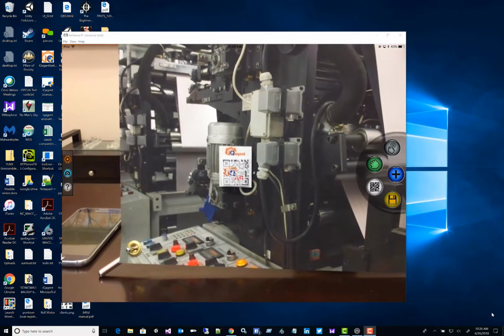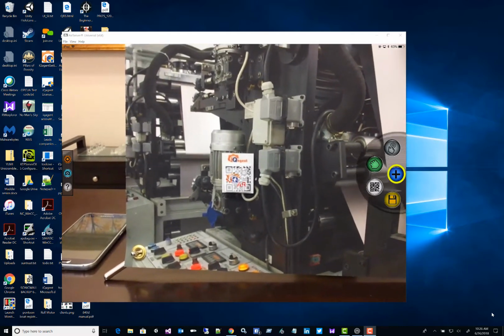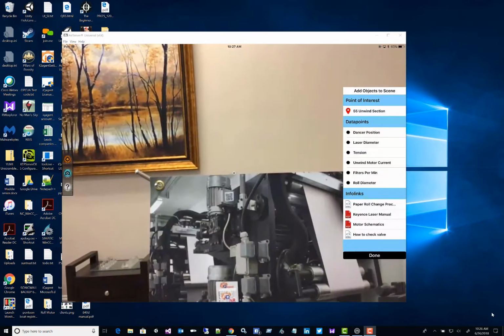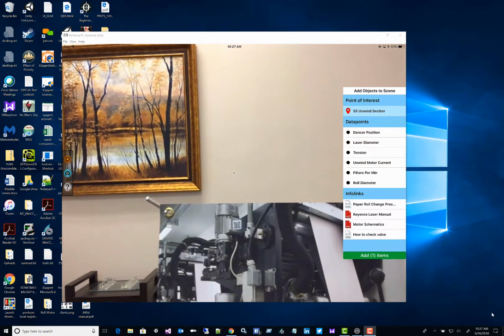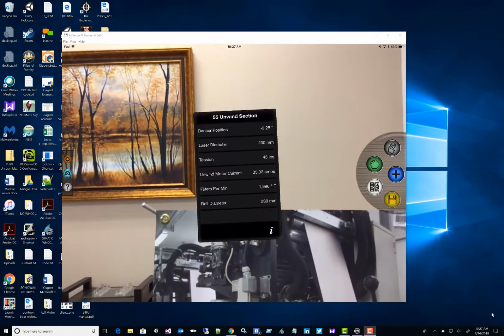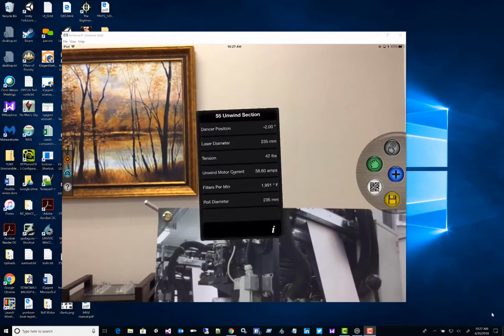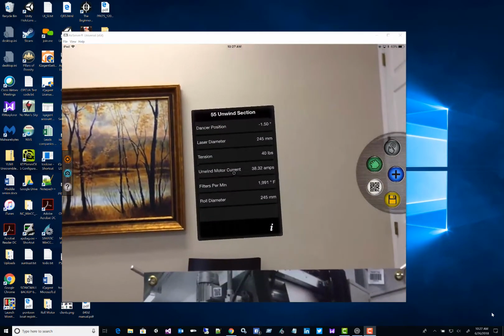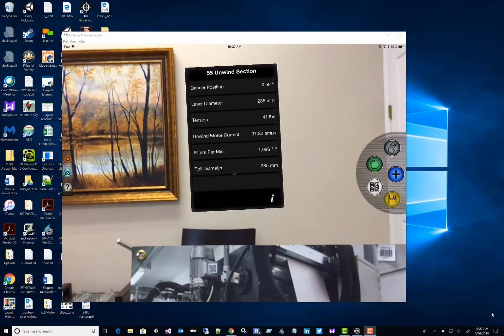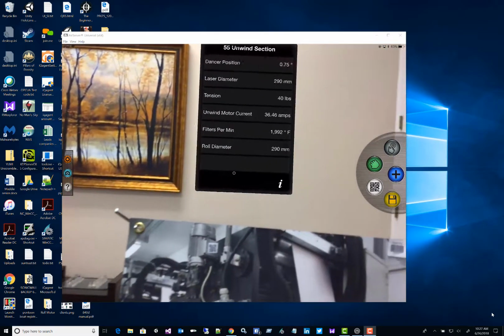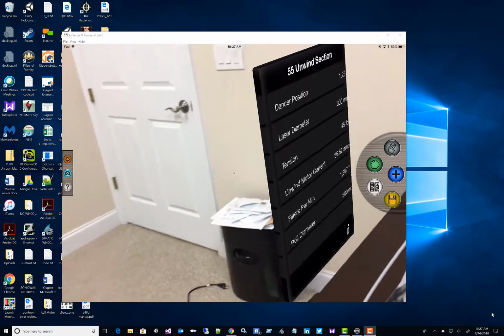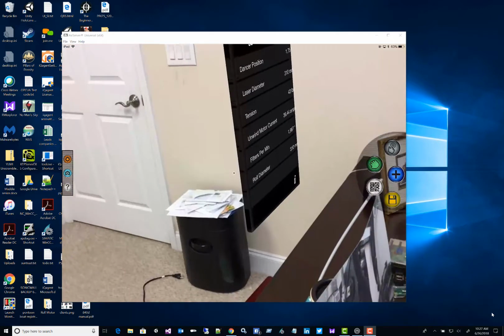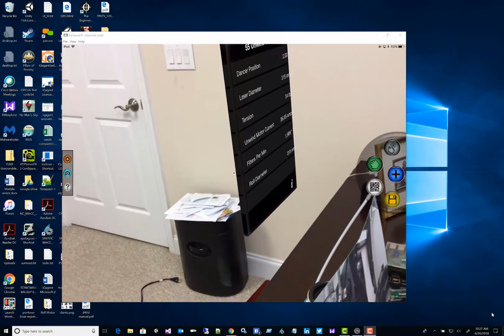And then I can use my plus button. First, I'll add the point of interest just above the image there. And I'll grab it, kind of move it where I want. This point of interest is just sitting in space. I'll get kind of a side view of it here. And it's anchored to where the QR code is.